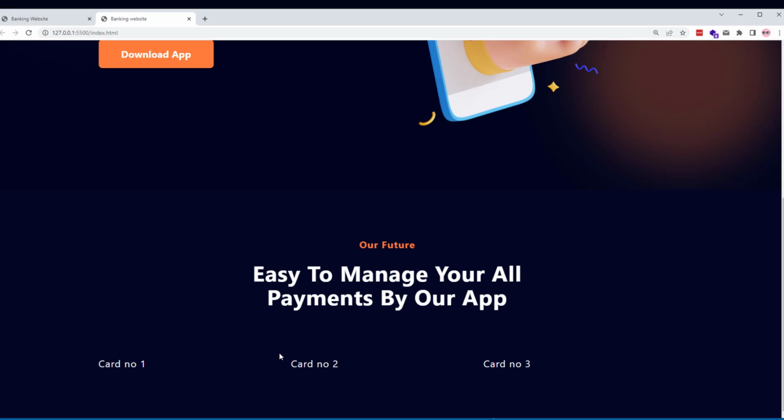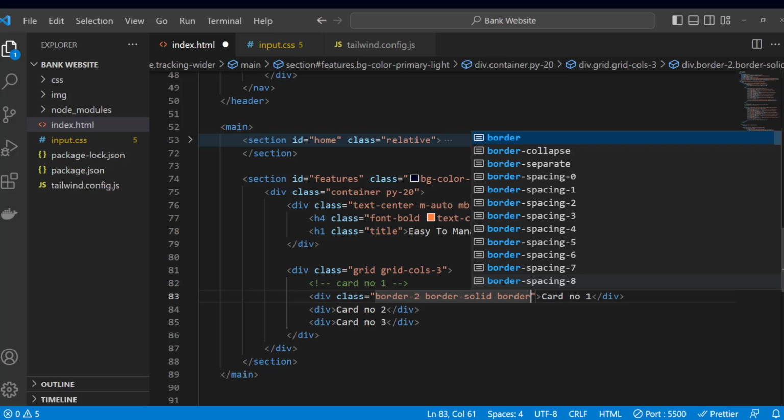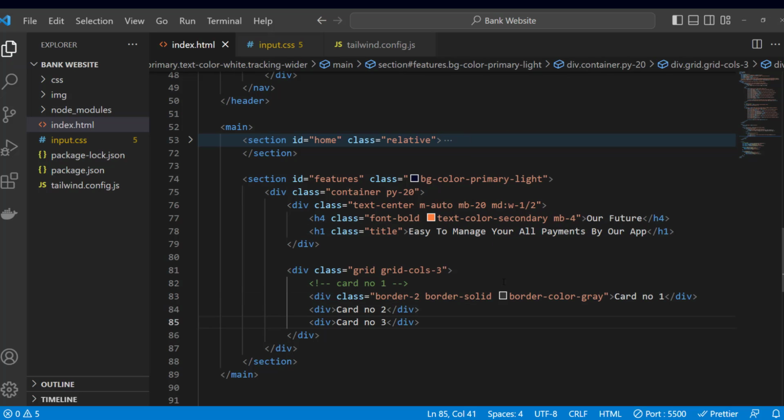I'm going to add a border around each. So in here let's say class equal to border-2, border-solid, and border color will be gray. Let's copy this class and paste it here and here.